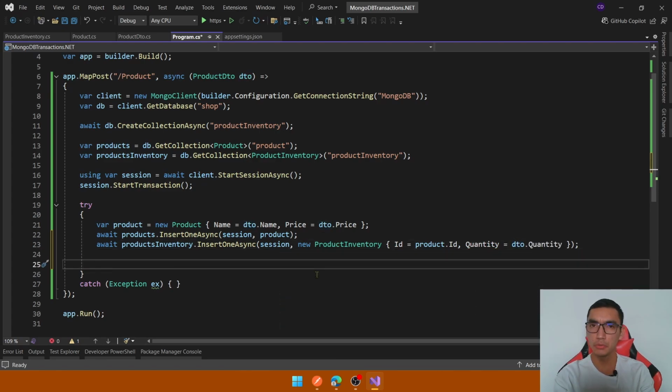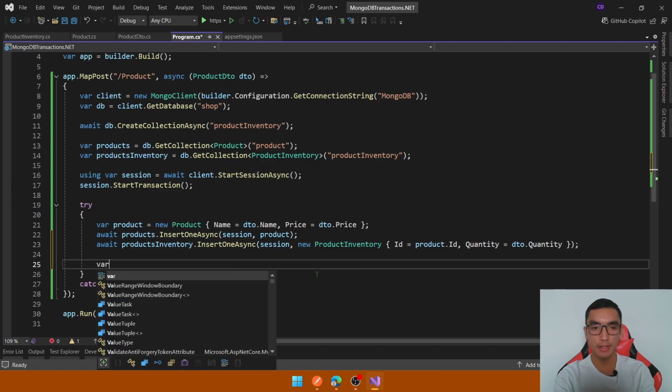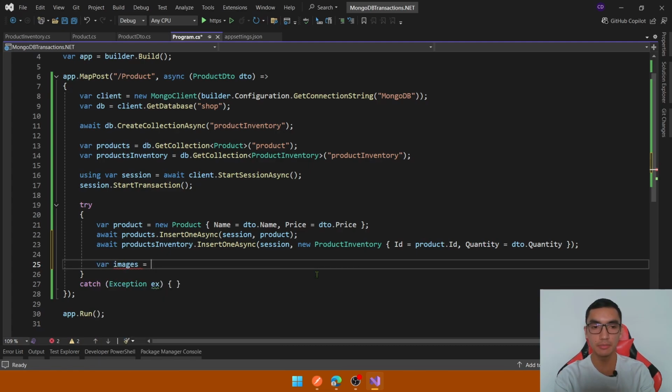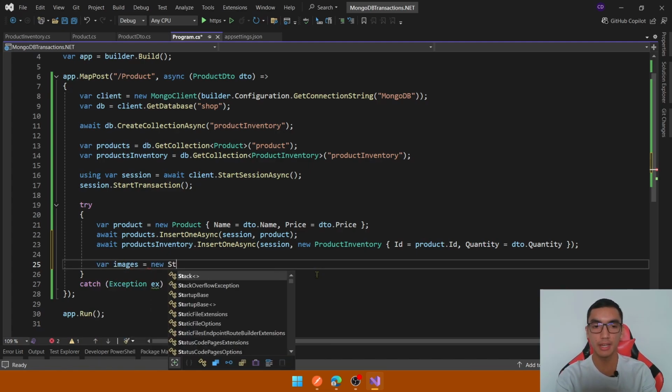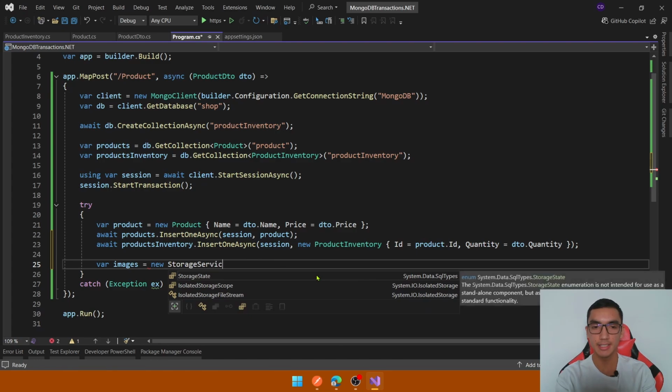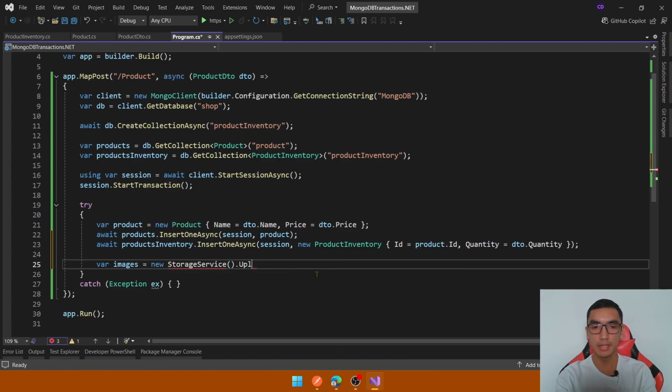Now let's suppose that we have an external dependency with a storage service to upload the base64 images and to get the URLs. So let's imagine that we get the images from a new storage service class from an upload images method. We'll pass the base64 images and get the URLs.